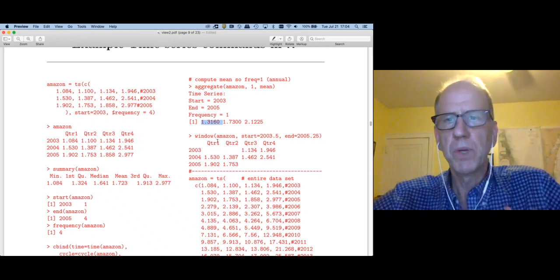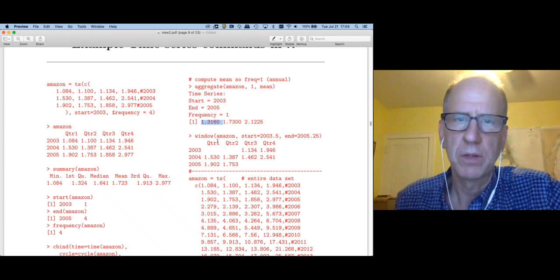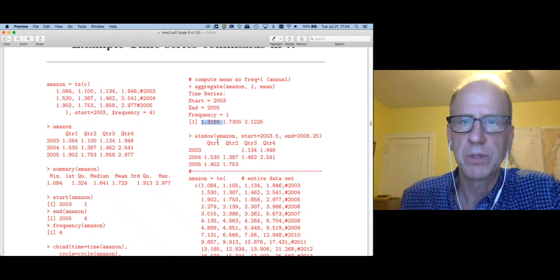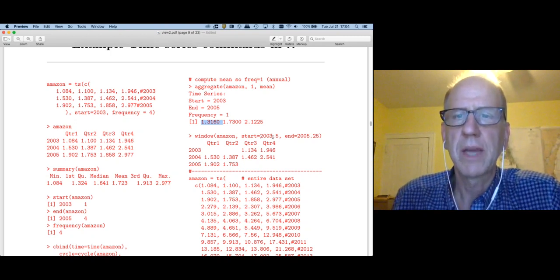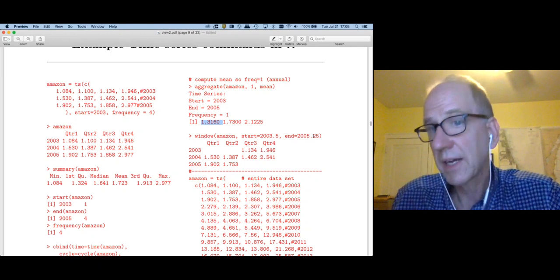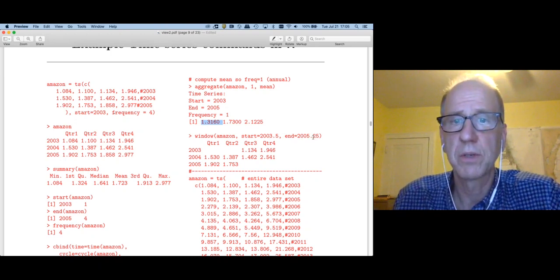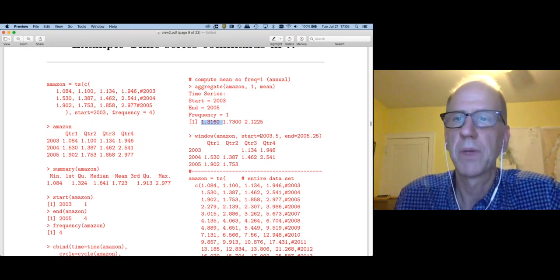Finally, the window command extracts just a window subset of the time series. So if I only wanted data from the third and fourth quarters of 2003 through the first and second quarters of 2005, this would be one way to express that. I could also express this as a c(2003, 3) and c(2005, 2).